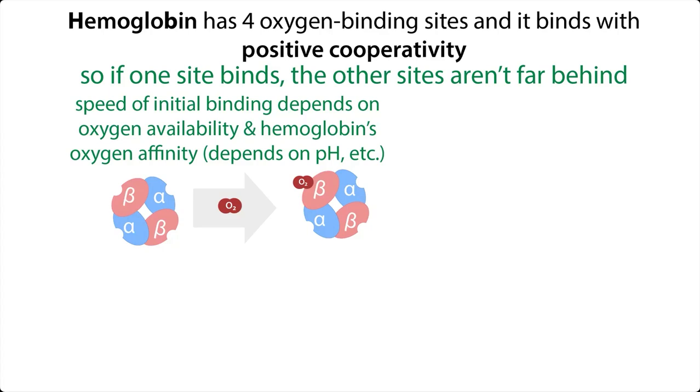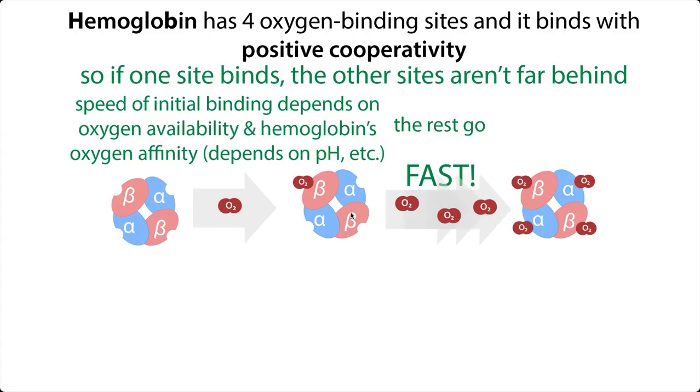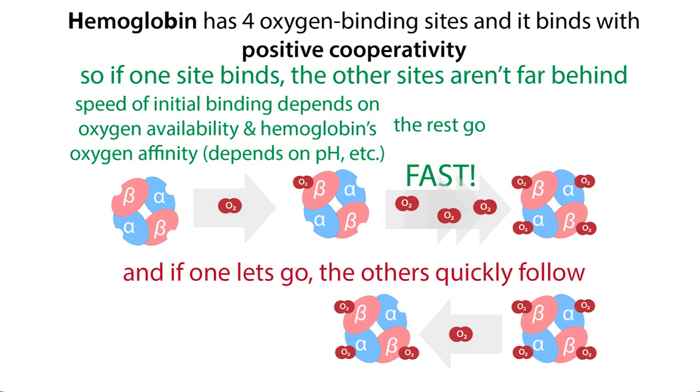So remember, if one oxygen binds, then it increases the affinity of oxygen on these other sites. So if one oxygen binds, then it's easier for the rest of the sites to bind to oxygen. Although it might take a while, it might be hard for that first oxygen to bind, once it binds, then these other guys follow. But then the reverse is also true, because your curve goes one way, it also goes the other way right back. And so if an oxygen comes off, then the others are quickly going to drop off as well.